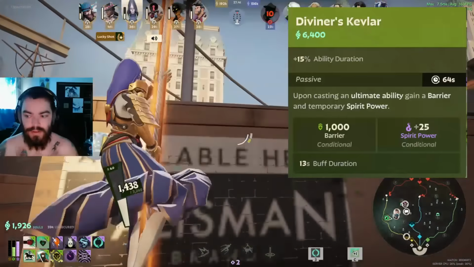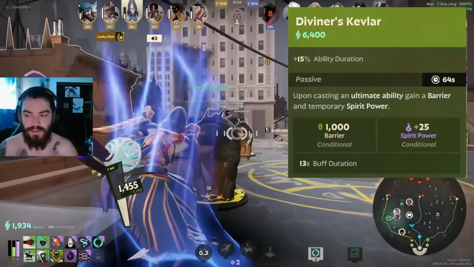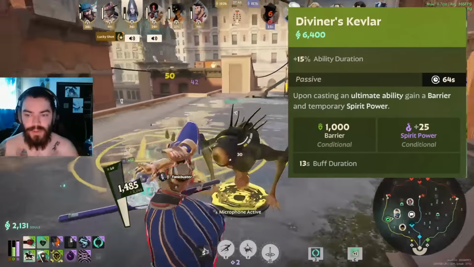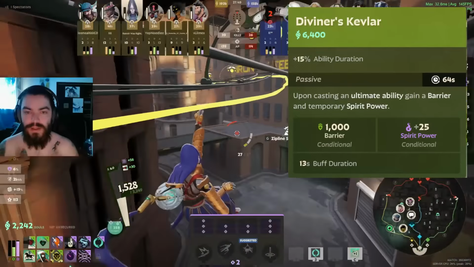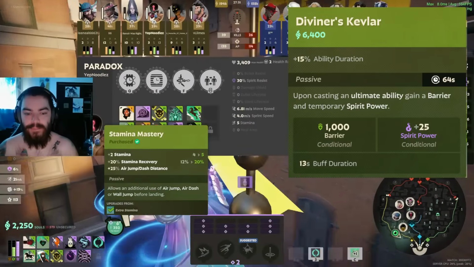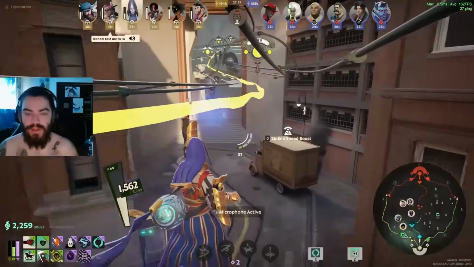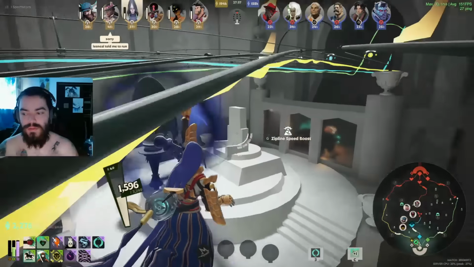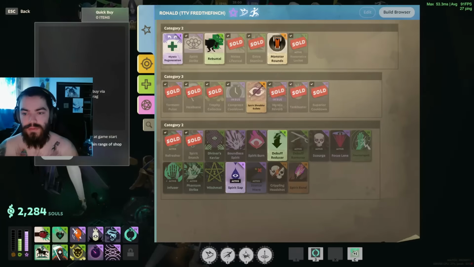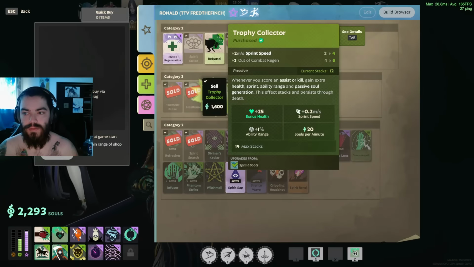Kevlar is an item that I previously used a lot on Yamato that was a little bit controversial and kind of didn't work sometimes, but now it's really strong with her because barriers do interact with your resistances. So you get less spirit power than you did before, but now you get 1,000 overhealth, which does interact with your resist. So if you're getting shredded really hard in your ult, then you can just buy Kevlar.